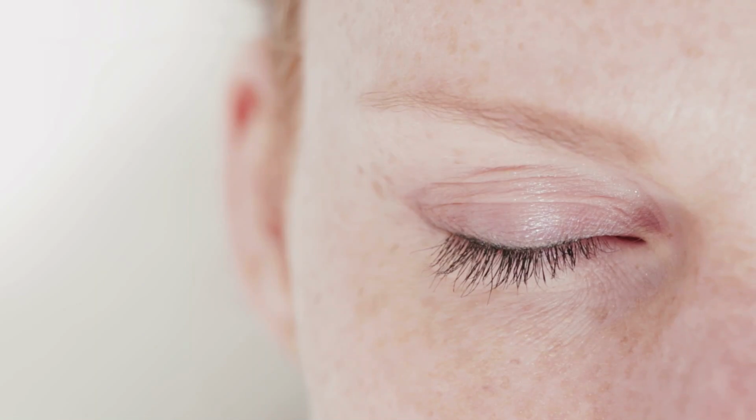Okay, unlike wrinkles that happen around your eyes and your mouth because of the repetitive motion of the muscles in your face, crepey skin is another problem altogether, and it's really traced back to sun damage. The sun's UVA and UVB light over time damages the elastin in your skin, which is the fibrous structure that makes your skin taut and able to stretch and go back to where it was before. And think about how many times a day you blink your eyes. I mean, your eyelids get a constant workout.